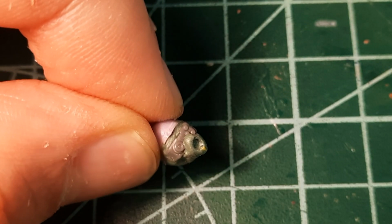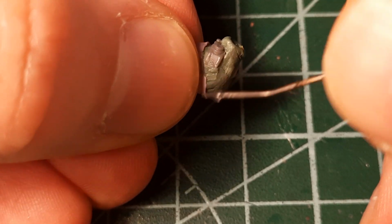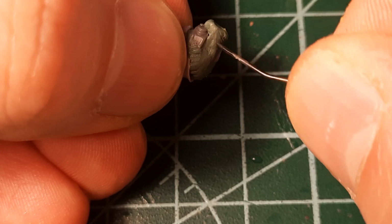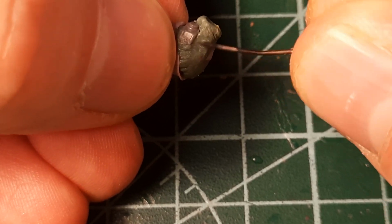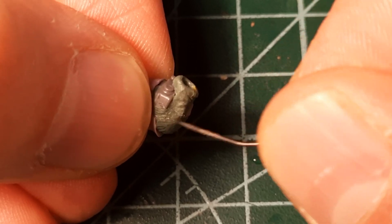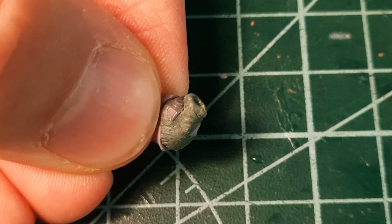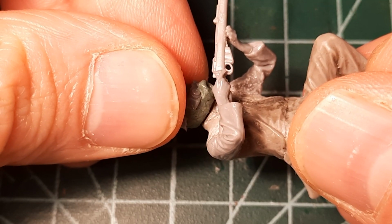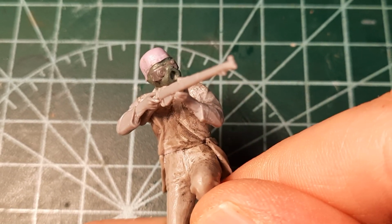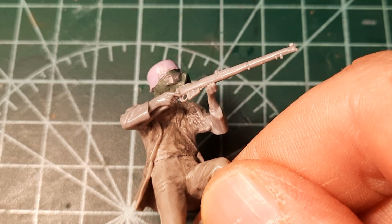Also, right now I'm using green putty. Yes, the idea is to cover absolutely everything on this face and give a shape like a rat or a Tusken Raider's mouth. And now we are going to make rubber texture with these wrinkles with the tip of this pin. Now it's time to try and stick the head on the torso, and well, I like it a lot. It looks cool.